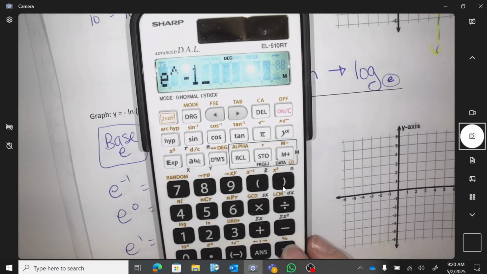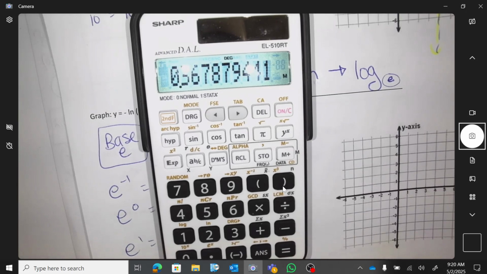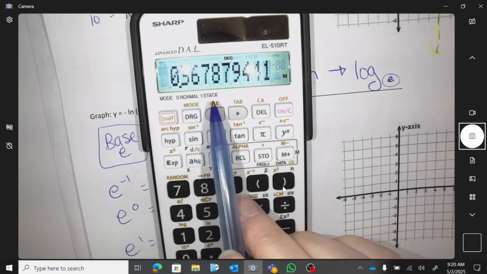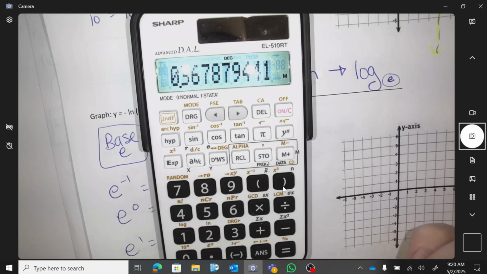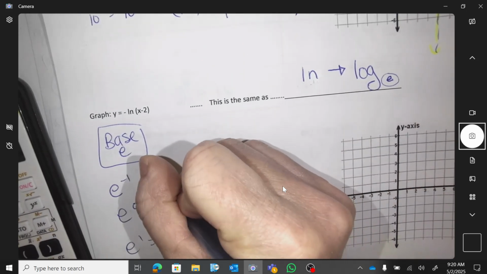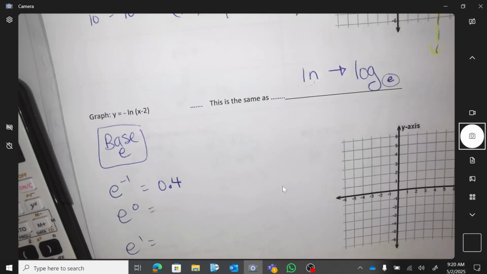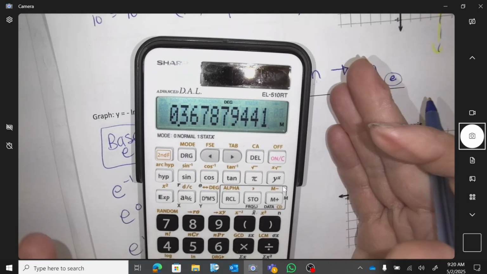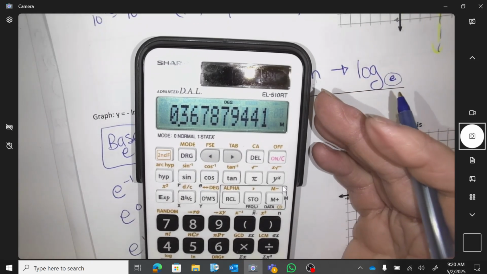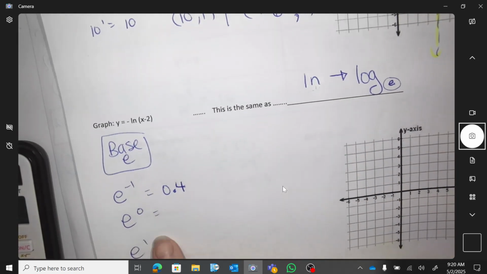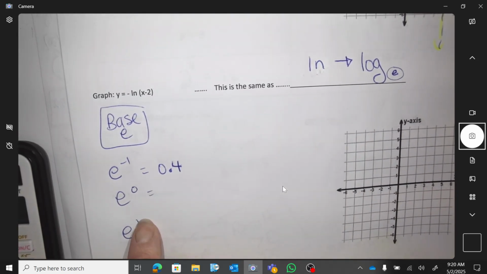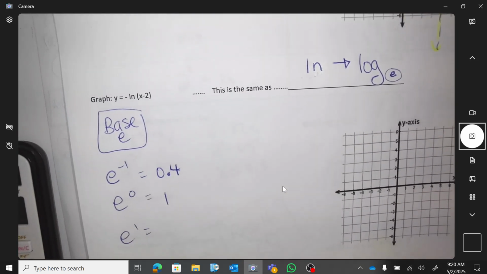Okay, so -1. Okay, so you know how I normally say you have to round to 3 decimals? Okay, am I going to understand that on a graph? No, I don't care on a graph, right? So I'm going to just do 0.4. Okay, it's a graph, so I don't really see 3 decimals when you graph something. Okay, you don't need a calculator for this one, sorry. What's E to the 0? 1. Everything to the 0.